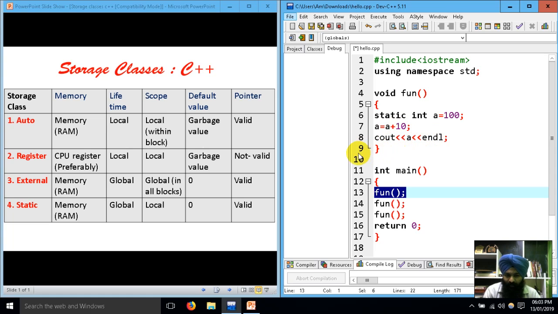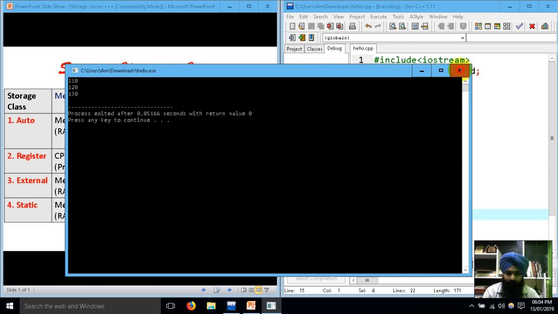Then whenever I leave this, the value of a will remain in memory. Now when I make the second function call, this is a static storage class, so the initial value was 110, so here it is 110 plus 10, 120. 120 will be printed on the screen. Now the third function call, 120 plus 10, 130. So 110, 120 and 130 would be on the screen.